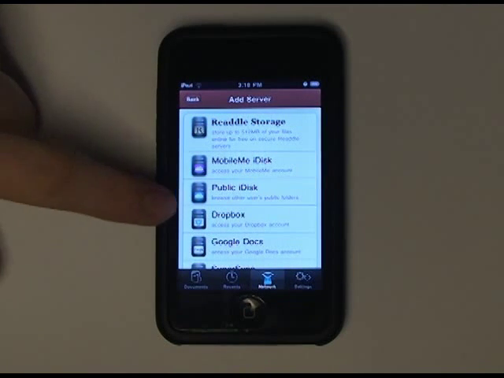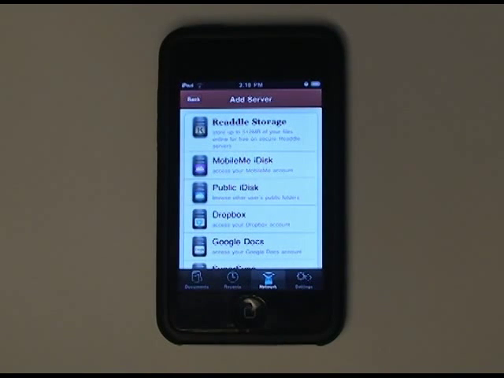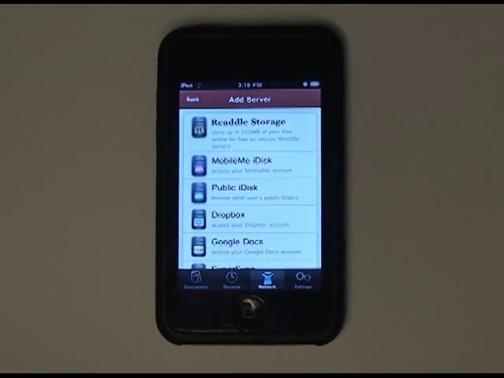You can also use Public iDisk. So these are MobileMe applications offered by Apple. So you just go to apple.com to learn more about MobileMe and the plans that are offered. I'll tell you now though, if you don't know much about MobileMe, MobileMe does not offer any free plans. It is a paid service. I believe it is $99 per year. They do not offer monthly plans.